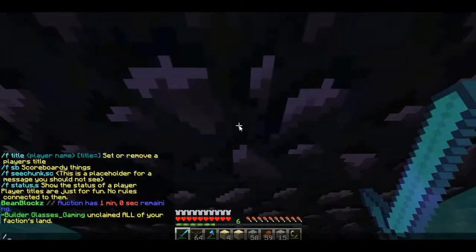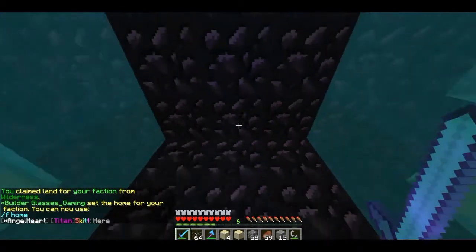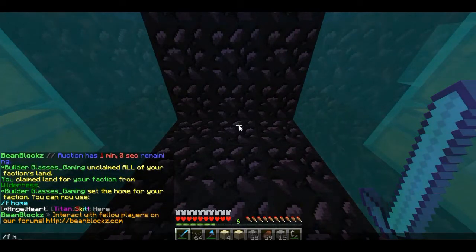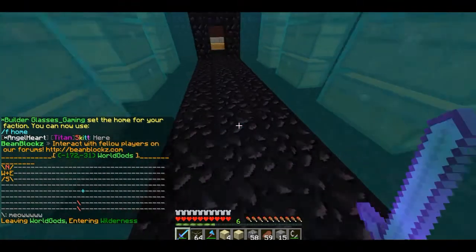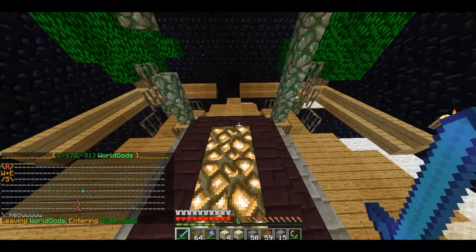I'm gonna head over this way. F claim. Slash F home. Set home. There you go. So now it's there. So one claim right here. Slash F map. Should be. I'll block out some stuff. Yes. And also meow, because that's like the only thing. But yeah, this is the only claim right now.